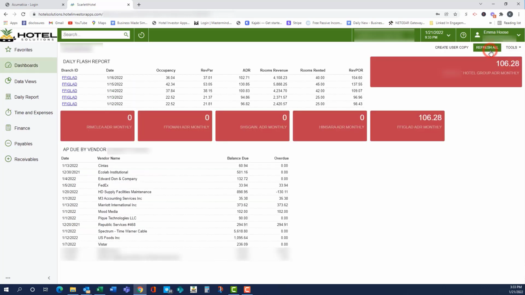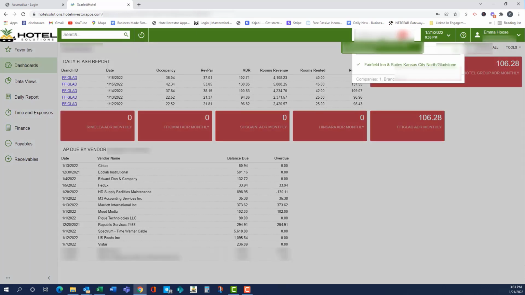I'm going to close this. The next part is where you find what hotel you're at. For this individual, they only have access to one hotel. But let's say, for example, you are the owner or part of a management company, or you are over a VP and you're overseeing multiple hotels. All of your hotels will be listed here, and each one is a separate color to help keep things nice and clean and easy for you to navigate between. We have our date and time set up here.